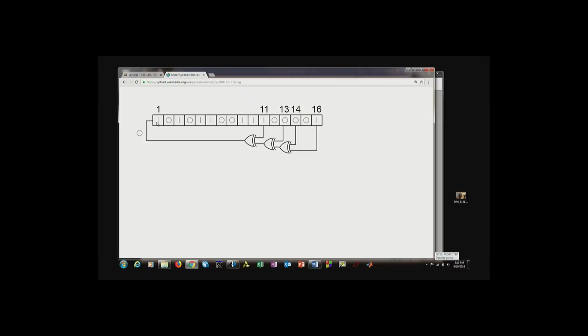So LFSRs always have this property that the maximal length, the best you can do of a non-repeating sequence before it starts repeating again, is 2 to the n minus 1. You can't do the all 0 state. You can do all the others. So what I want you to demonstrate in your test bench is that you indeed have achieved maximal length and you have all 255 possible states.